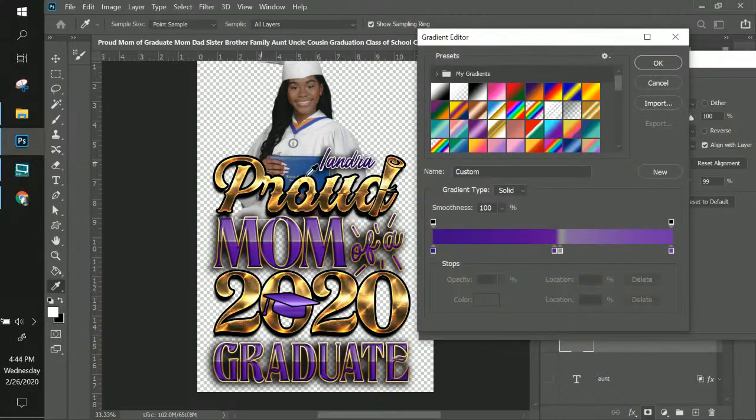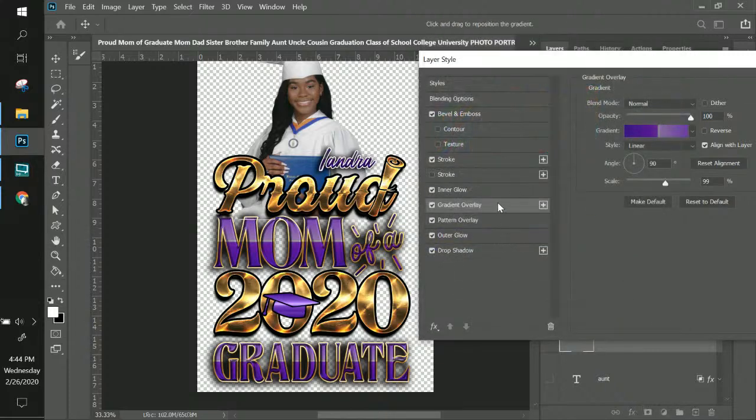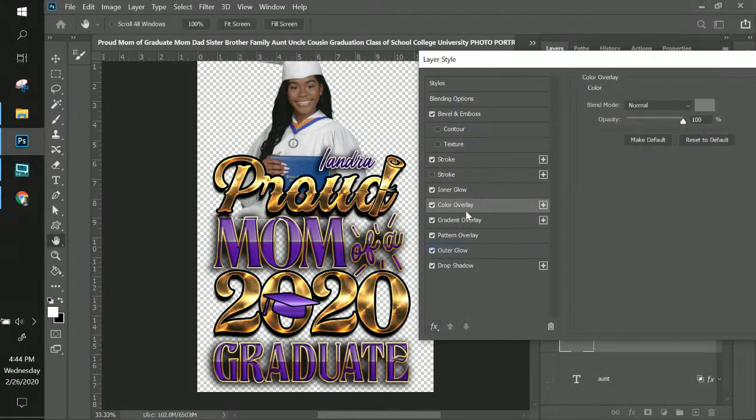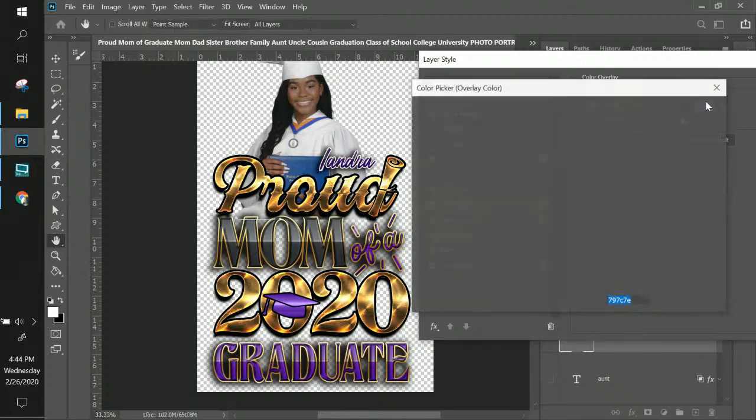Now to change my gradient overlay, I can manually make a gradient overlay, or I can choose to do a color overlay. Let's do that. And then I'll make the color overlay color the gradient overlay underneath it.